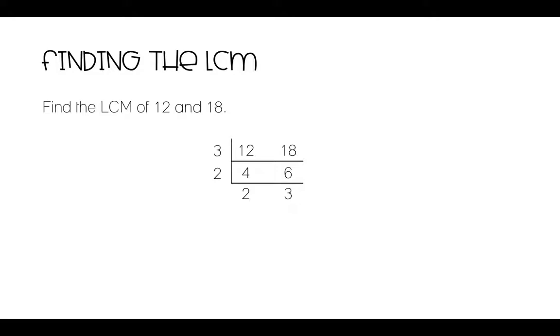Now, in the previous one, we've talked about HCF, and that this section here, when they're multiplied together, gives us our HCF. So 3 times 2 is 6. And then now what we're going to talk about is, if we multiply them all together, the whole L for LCM, we get 36. 3 times 2 is 6, 6 times 2 is 12, and 12 times 3 is 36. And this gives us our lowest common multiple. So when we multiply all of the numbers in our L shape, we get our lowest common multiple.